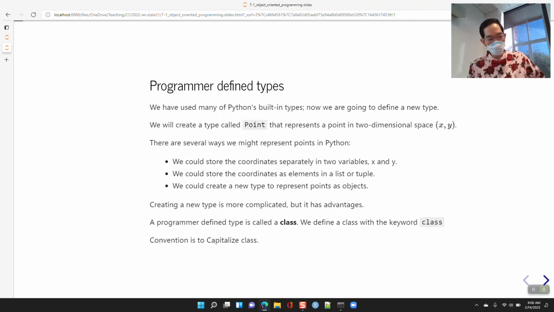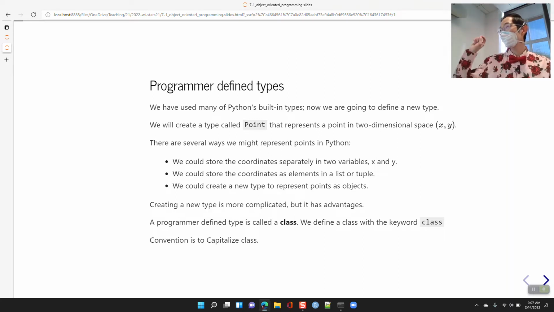We're going to start off with Python's built-in types. You've got lists, and you've got dictionaries, and these things have their own methods, right? They have their own functions and things that they're able to do. Meanwhile, you, as a programmer, are able to define your own methods, okay? And what we'll do is create a type called Point. This is kind of trivial, but we're capable of doing this. So we'll start off with this very simple example.